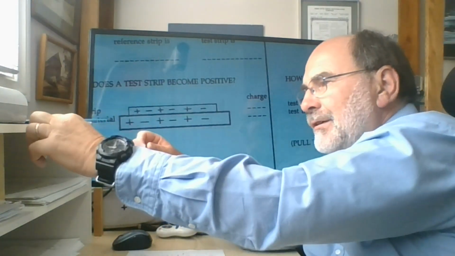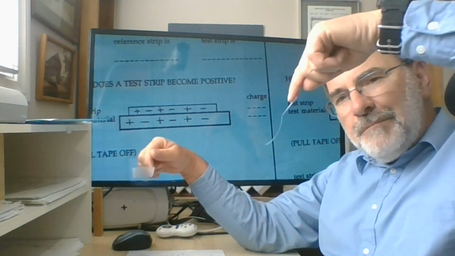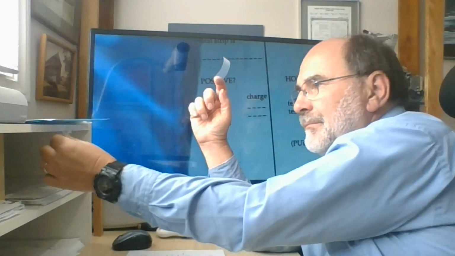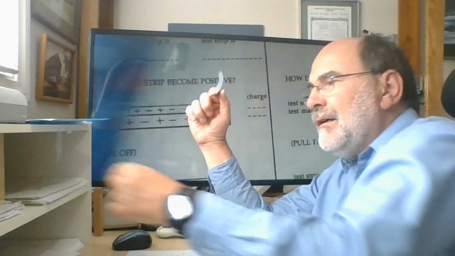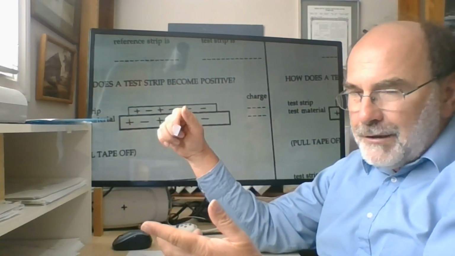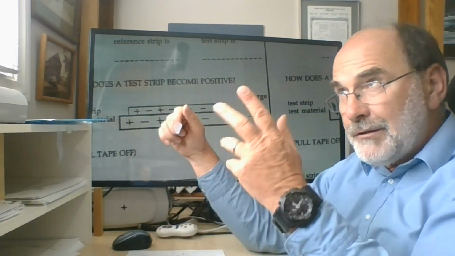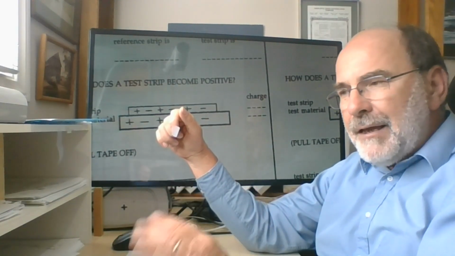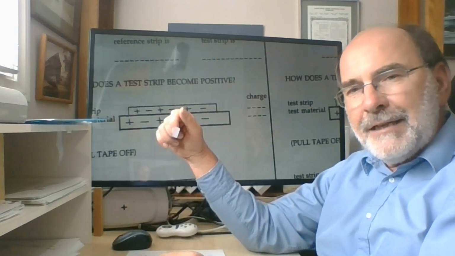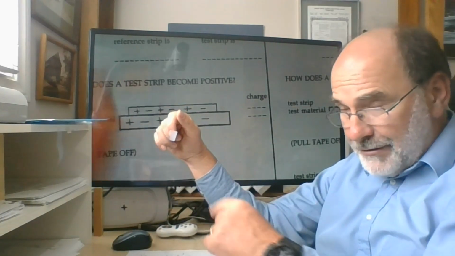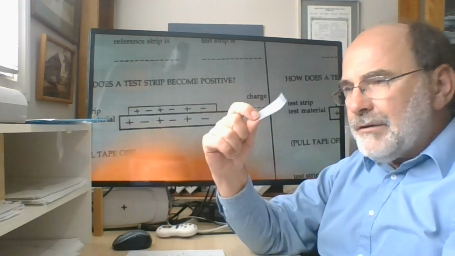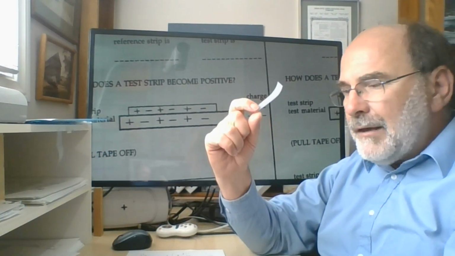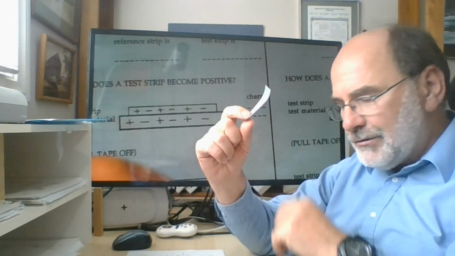All right, so what you're going to do is take the first piece of tape off your roll and declare that to be the reference strip and keep it nearby. Eventually, over 20 minutes or so, maybe less, depends on the weather, the electrons will leak off through the air and it'll become neutral again. So you can't leave it there and use it all day long. You're going to take a fresh piece of tape off of the roll and use this as your test strip.